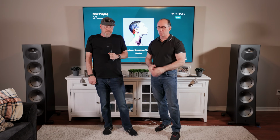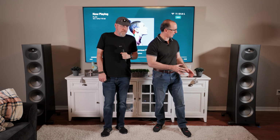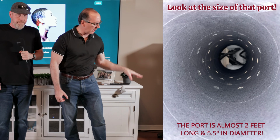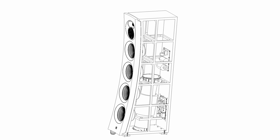So Arendal really did their homework, and part of that is because the speaker is so big, and if you want to have good usage of the port and not have chuffing and all that stuff, you want to have really long ports. These ports, I think they're about 5.5 inches diameter, and they're on the bottom. There's a single port, a massive port. A couple of reasons why they put it on the bottom: they wanted that long port tube, and that's one way to accomplish it. Also, putting it on the bottom like that acts as a high pass. So it makes it easier to place. Like if it was a rear port, I think it's a little easier to place, and avoid some of that boundary gain as opposed to a rear ported speaker.